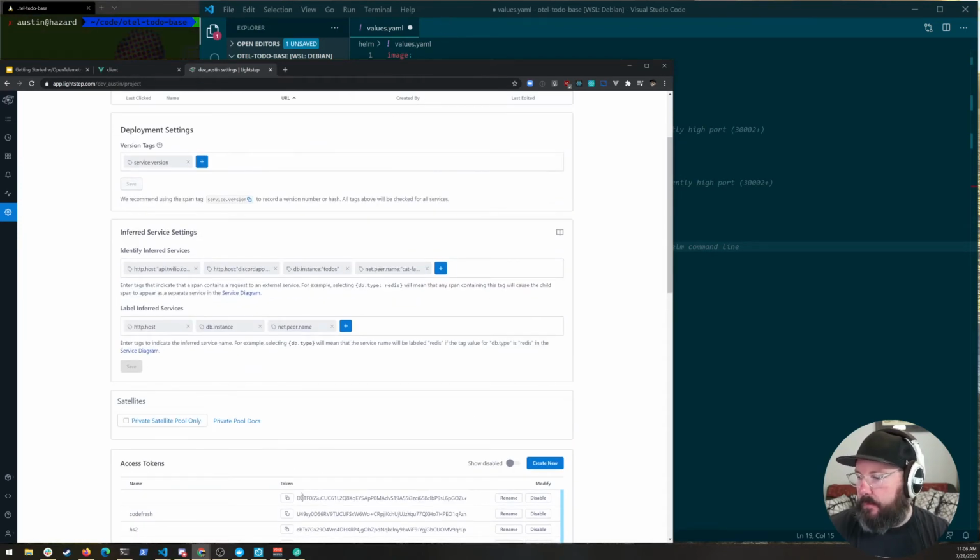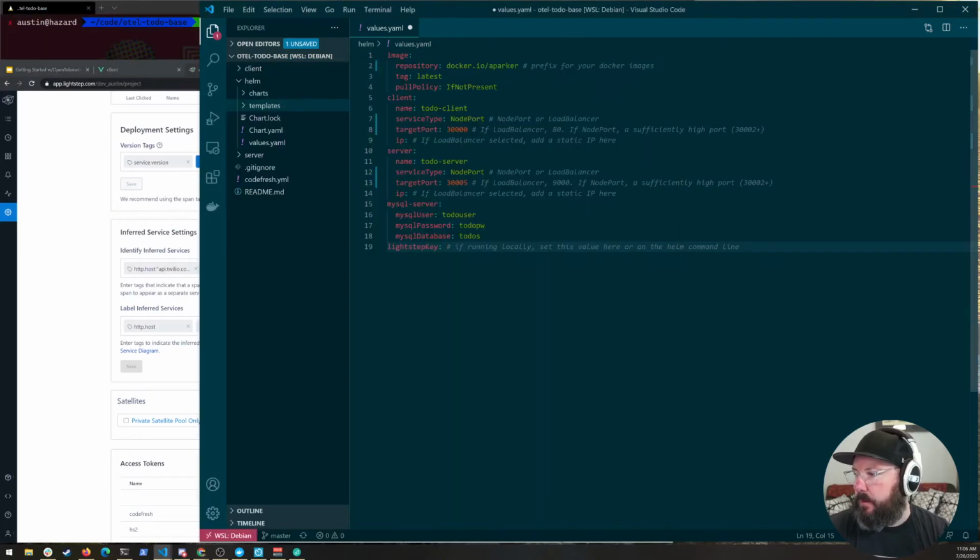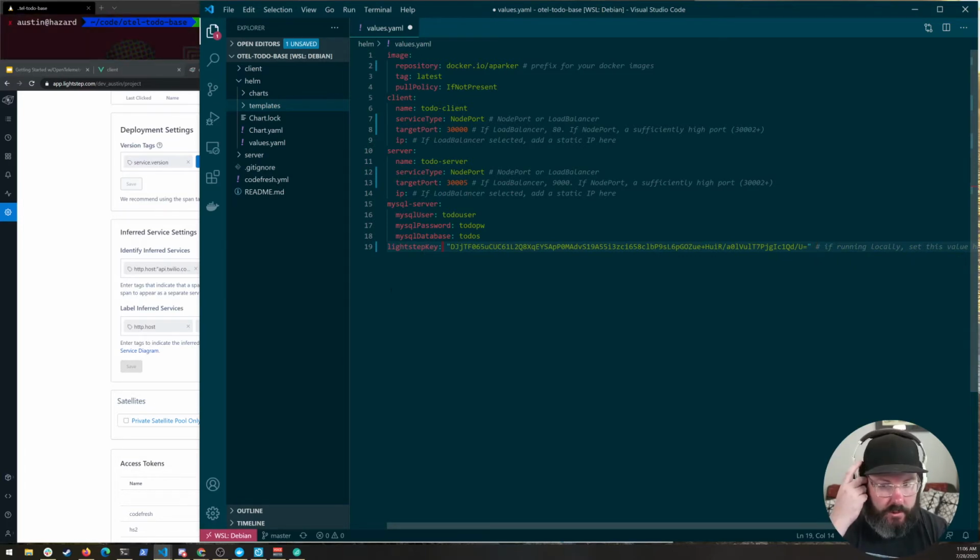You just copy that by clicking copy to clipboard, and you will add that to your values.yaml as Lightstep key. And this is going to be our basic setup for now.